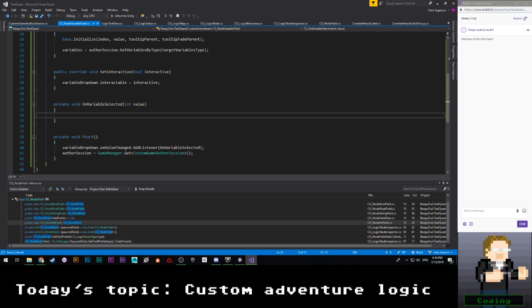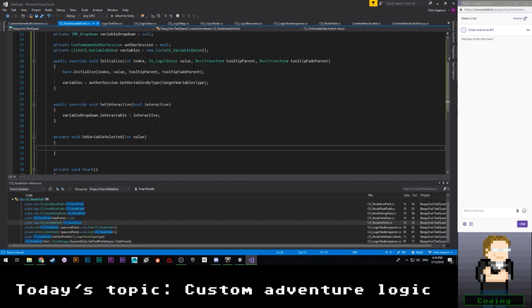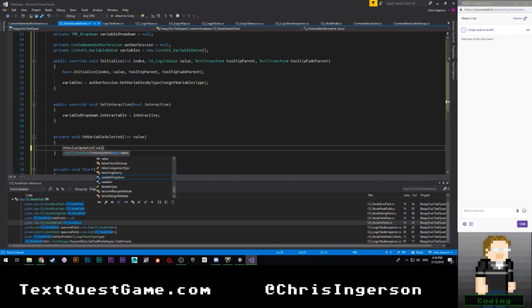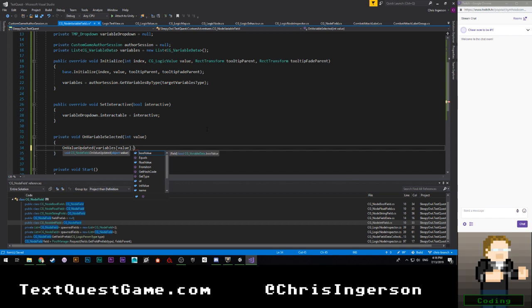On variable selected, we will call OnValueUpdated, passing in variables of value dot int value, I think. Oh, no. Yeah, it's going to be a switch statement here, actually. So we're going to say bool value.